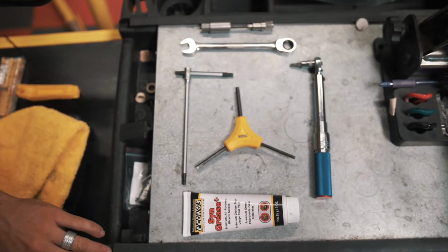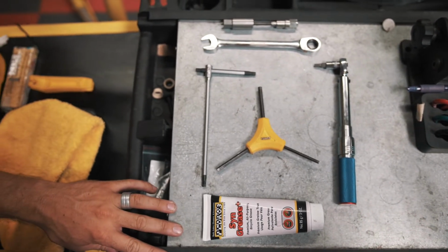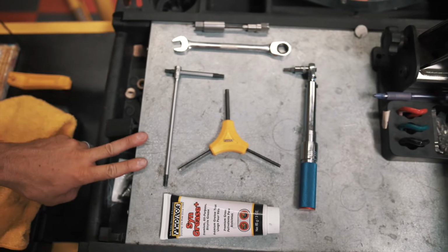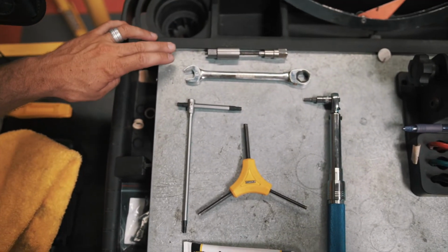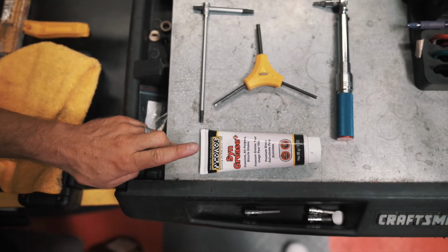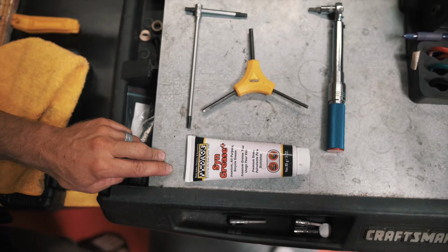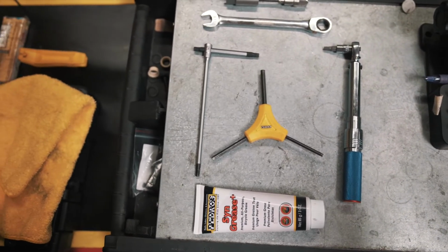All right, so with the DU bushing replacement, these are more or less the tools that are required. Two 5mm, your DU tool, whether it be a press style or a threaded style as here. Grease to help hold the spacers in place on the top link. And then lastly, a torque wrench with a 5mm hex bit attached.